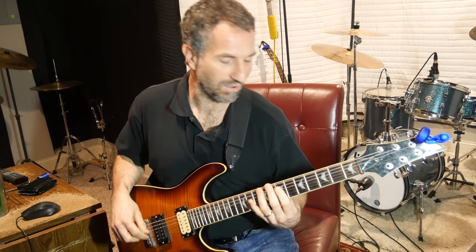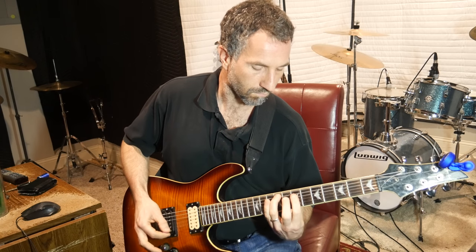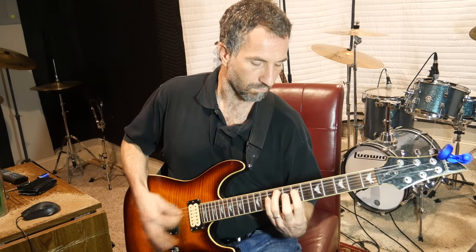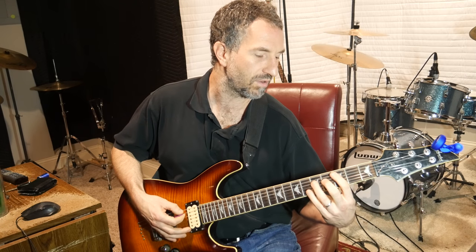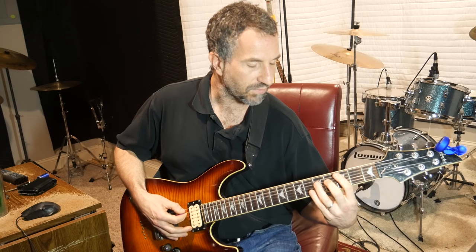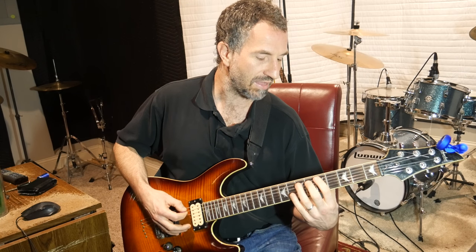Isn't that awesome? I love that chord. Same thing, you just do it on the 3rd fret, on the C. So you put your pointer finger on the 3rd fret of the A, and your ring finger on the 5th fret of the D. Then use your pointer finger on the 5th fret of the A.